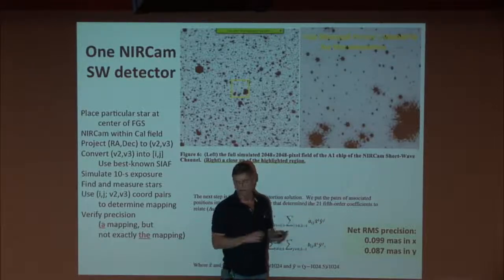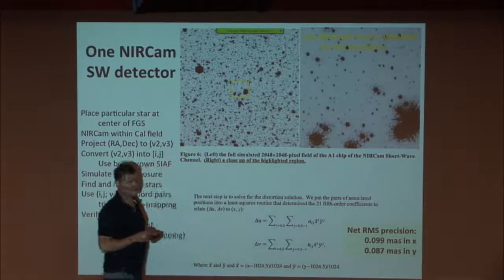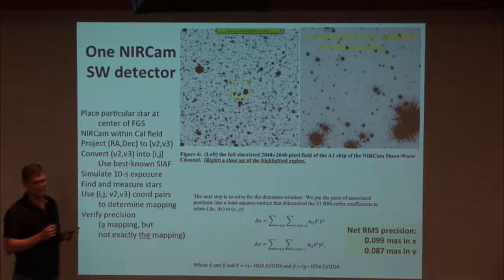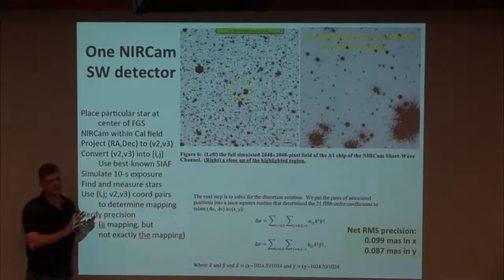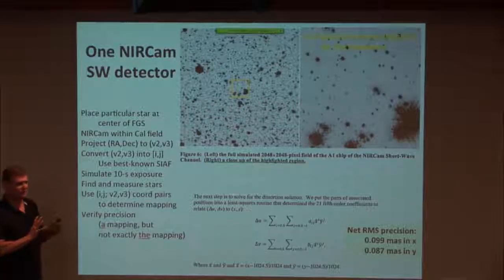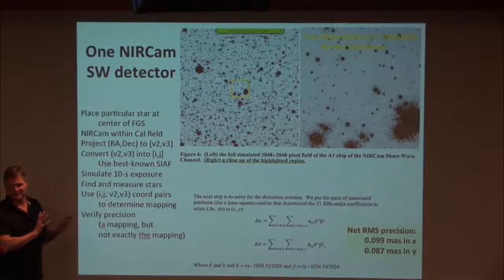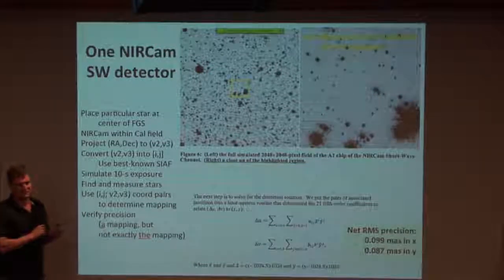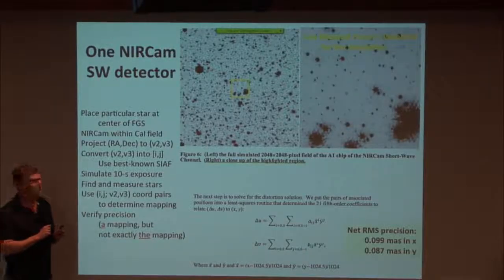So we beat the requirement by a factor of 50 or so with NearCam, which isn't really that surprising because we have a whole lot of stars and each star can be measured to a very high precision. I just use centroids in this. You can do better with PSF fitting, but we're not going to have PSFs at the beginning, so I didn't want to assume I could measure things better than we'll be able to measure out of the box.